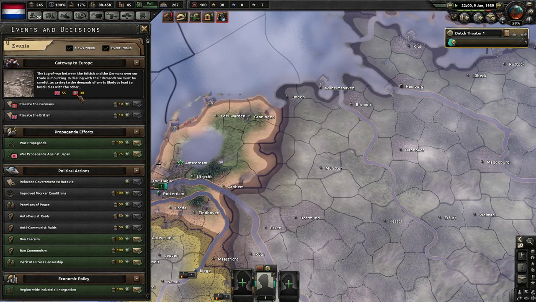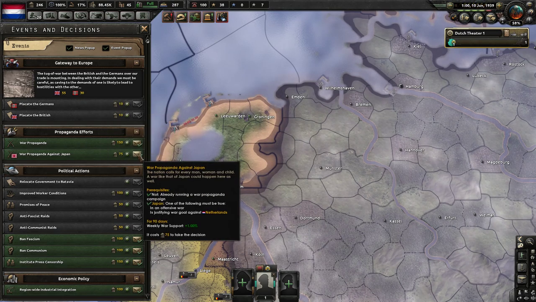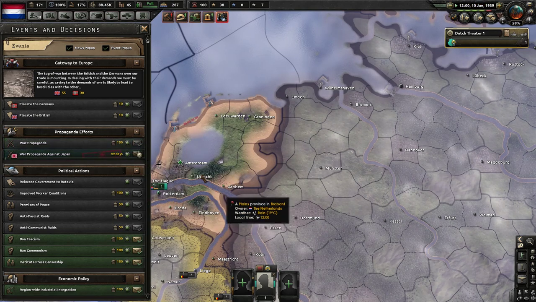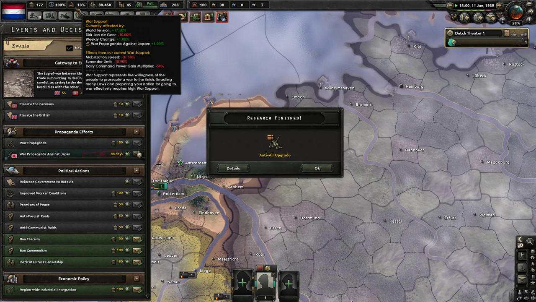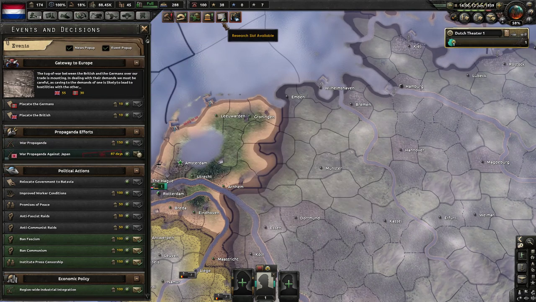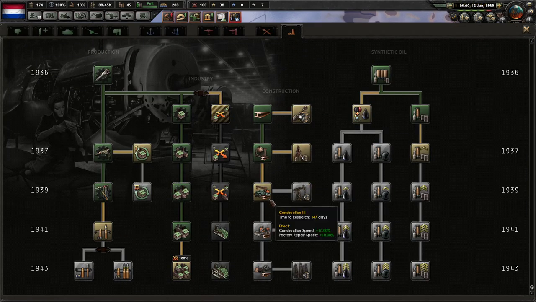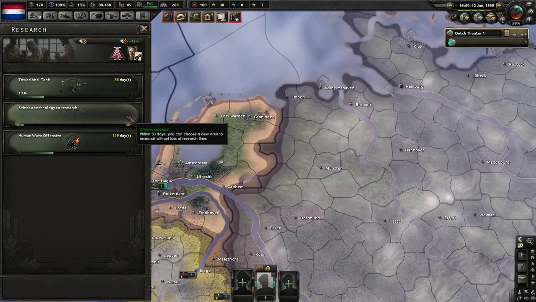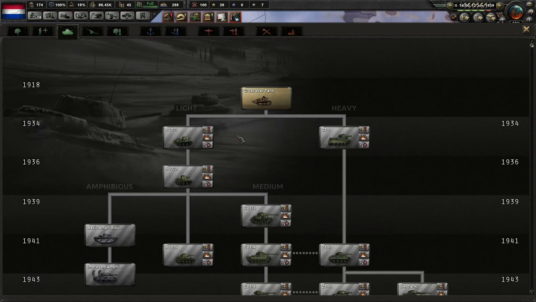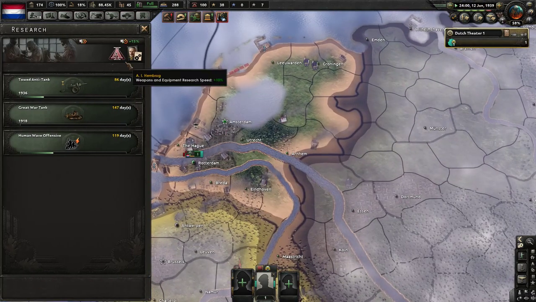Okay, we're gonna have to spam this stuff now. Can do war propaganda against Japan. Let's do that. Definitely want to get that war support up for getting some core territory bonuses. Okay, maybe heavy tank now. Yeah, let's start going for heavy tanks, man. We don't want to be too late on that.